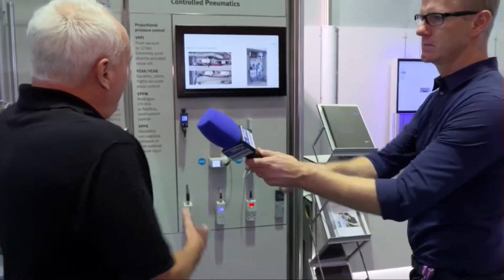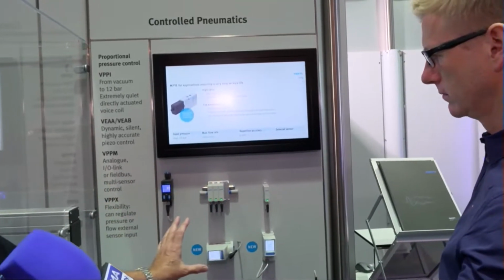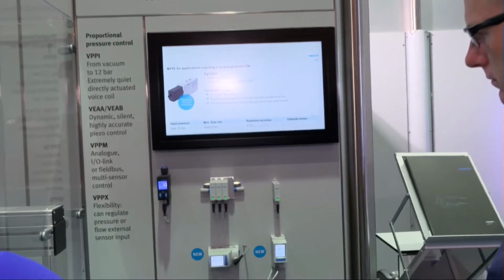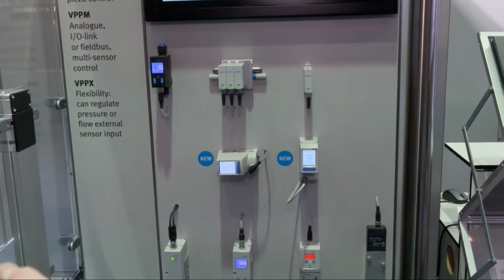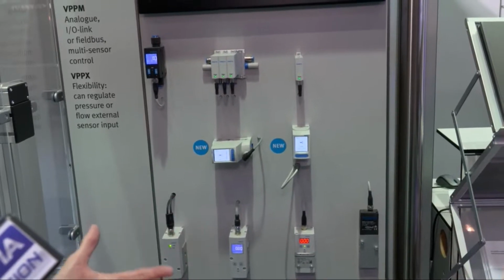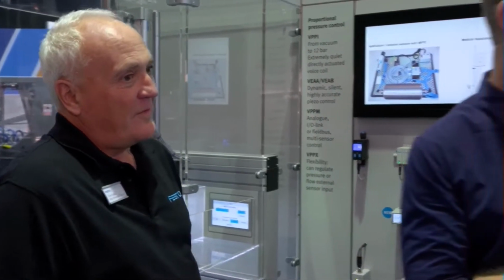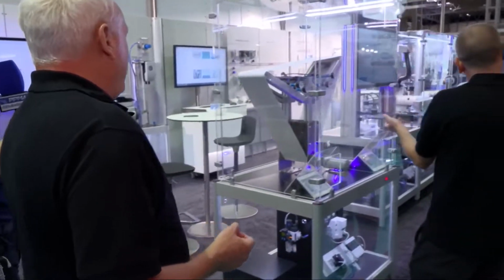So then this was a dynamic example of controlled pneumatics. Here we're showing some of the equipment that you can use for flow and pressure control, for metering out gases where you're putting a header pressure over the top of perishable goods, this sort of thing. We really want to meter those as precisely as we can these days. The costs have just shot up, and therefore you want to be really careful in the way you meter those out and control them. Then we start to see that in application just here on this display.